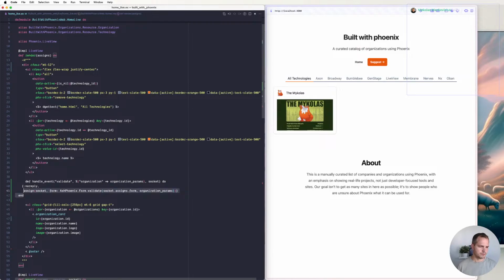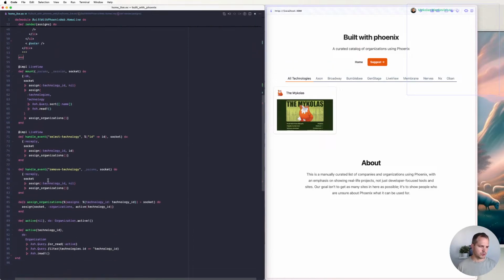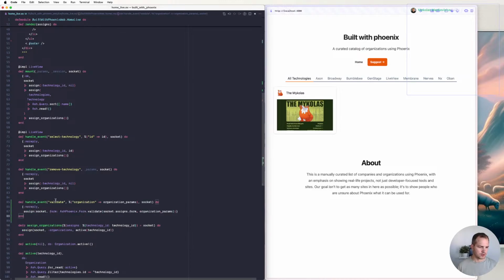Okay. Oh, that's wrong. Handle event, select technology, remove technology. So that I will not need this anymore. So it's gonna be handle event toggle technologies, and I'll do params.